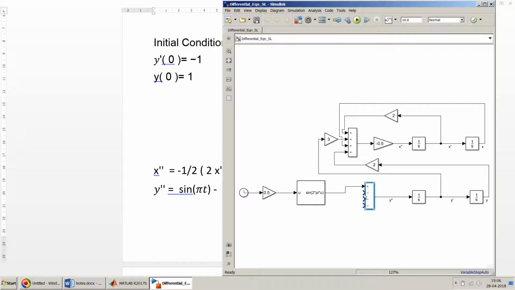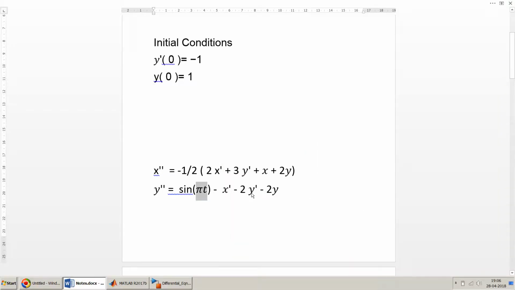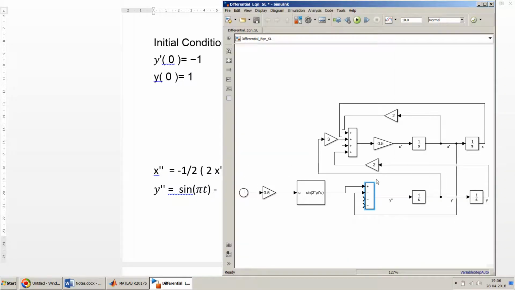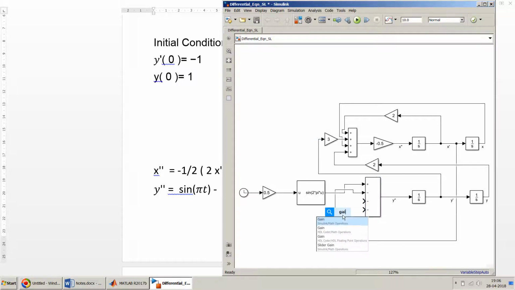Okay, so this is my X dot. My third input is 2 Y dot, so my Y dot is here, but there is nothing for 2 Y dot, so I will have to probably put a multiplier. So what I can do is I can just quickly insert. Probably I can make this also a little bigger so that I get more space here, and so I put a gain block with a multiplication of 2.